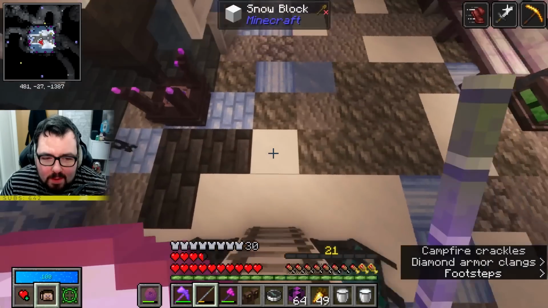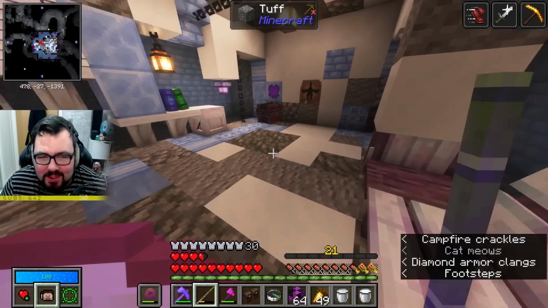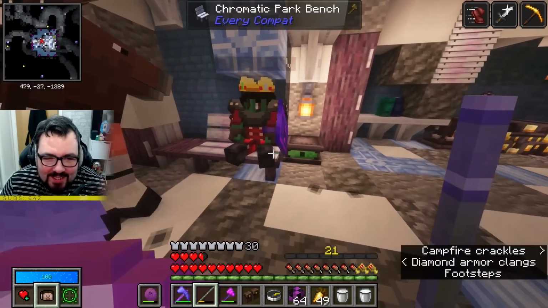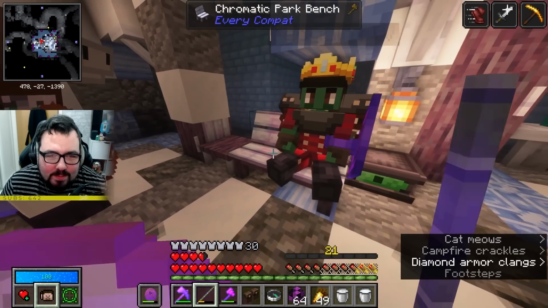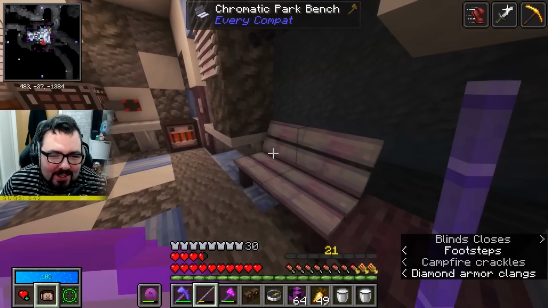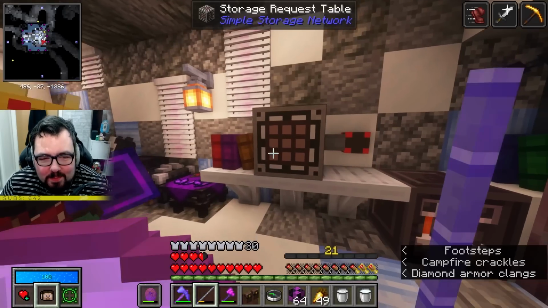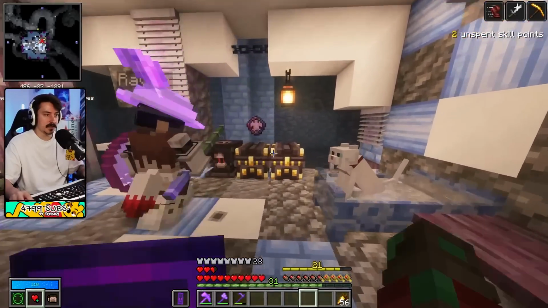Oh my god, this bench is so good. If you take chromatic iron and wood or something, you can make chromatic wood, and it's like this beautiful rainbow texture. This is sick. We got another storage thing down here as well. So amazing. Got all of our vault stuff.